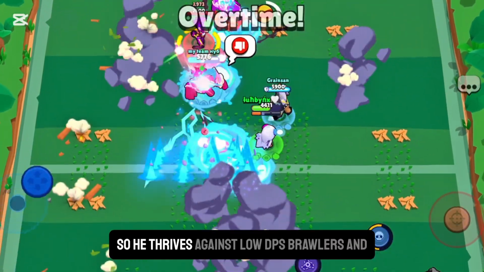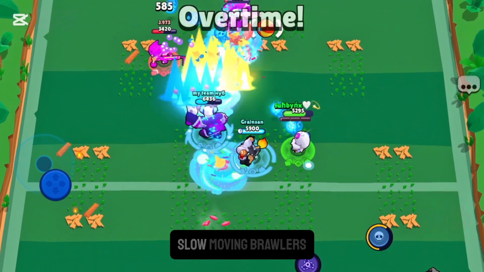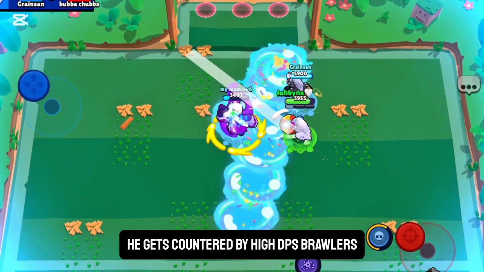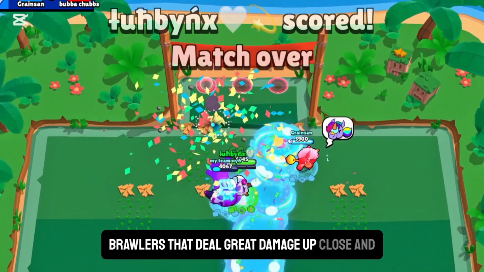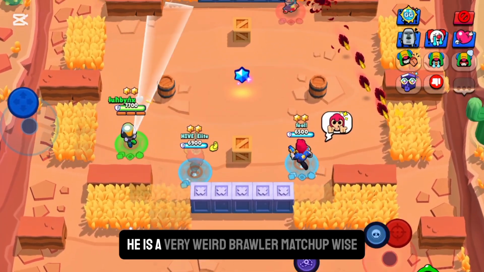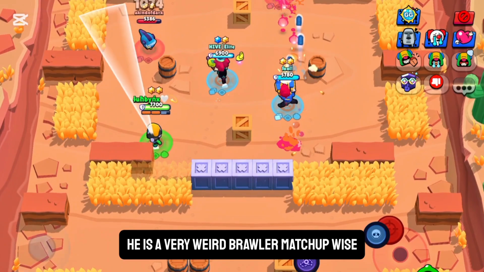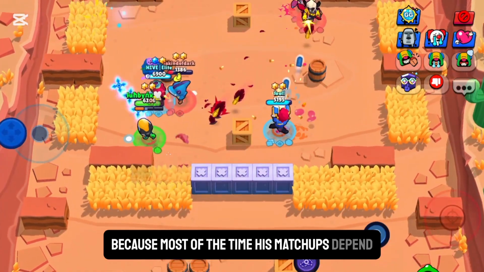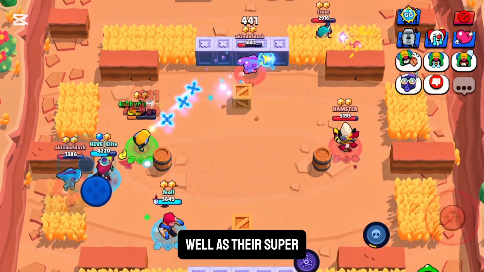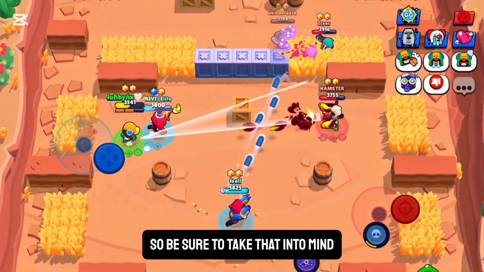So, he thrives against low DPS brawlers and slow moving brawlers, however, he gets countered by high DPS brawlers, brawlers that deal great damage up close, and also brawlers with high health. The thing is, he is a very weird brawler matchup wise, because most of the time, his matchups depend on his super, gadgets of other brawlers as well as their super, so be sure to take that into mind.